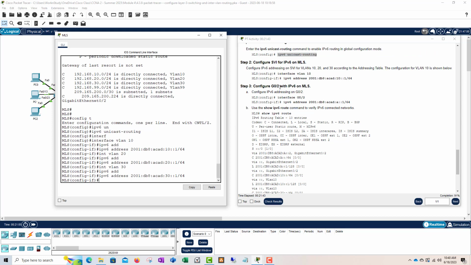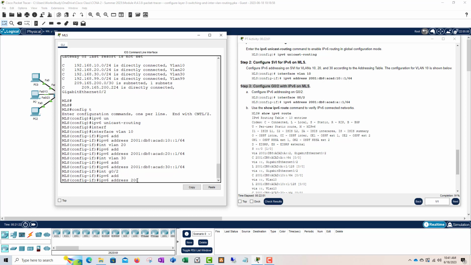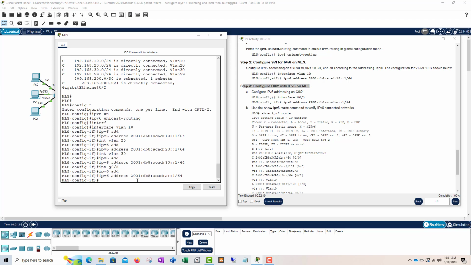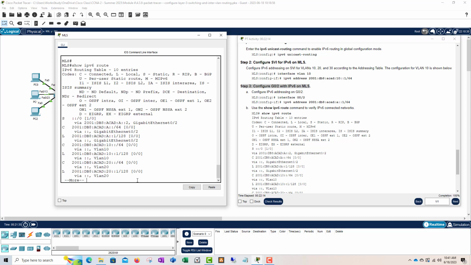All right, so let's also add another IP version 6 address on interface gig 0 for step 3. All right, so let's do a show IP version 6 route.